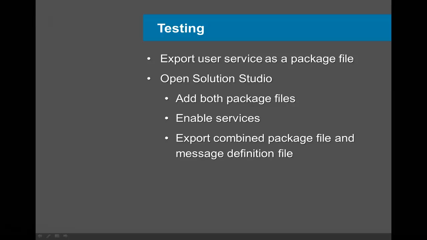Now to test this application that we just wrote, we need to export the package and load it on the IDP terminal that is connected to a Garmin device. These steps are also explained in more detail in our introduction video for Garmin. But basically, we need to open Solution Studio, which is part of the IDP Developers Toolkit, and then add the GarminFMI package file and the Garmin Demo package file, and then we can load it using the console tool on the IDP terminal.